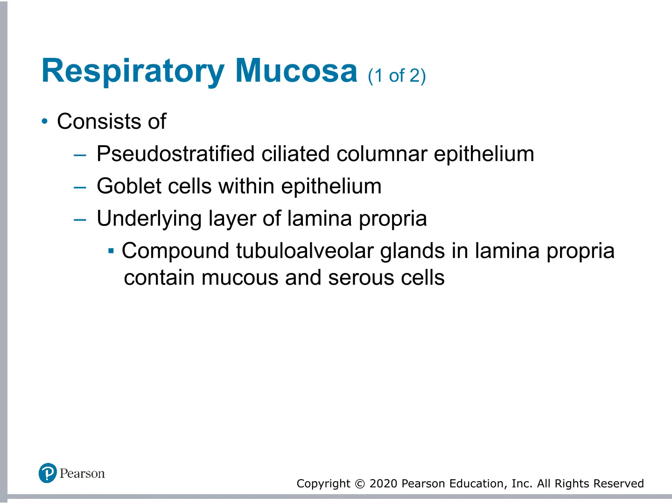In case you didn't get it down earlier, the respiratory mucosa, that's the PCCE, pseudostratified ciliated columnar epithelium, and they line most of the airways. If it's not going to be pseudostratified ciliated columnar epithelium, it could be stratified squamous, and that's going to be those areas that are shared between air or food, depending whether it's part of the digestive or the respiratory system. And then the pseudostratified ciliated columnar epithelium, as we go through the bronchial tree, we get into lower and lower and into the lungs, it changes into a simple columnar to a simple cuboidal, and eventually it becomes the alveolar simple squamous cells.